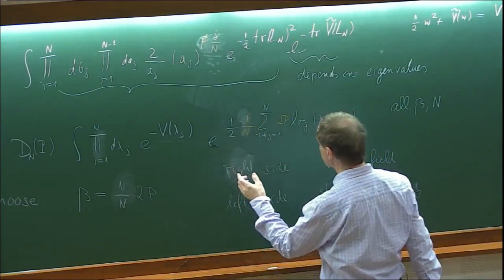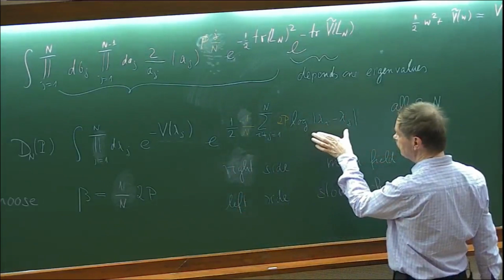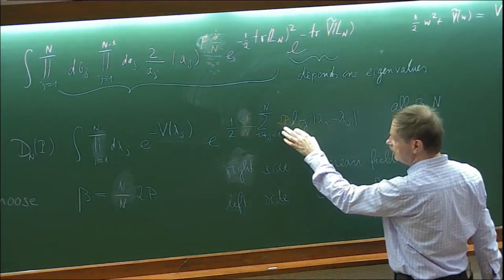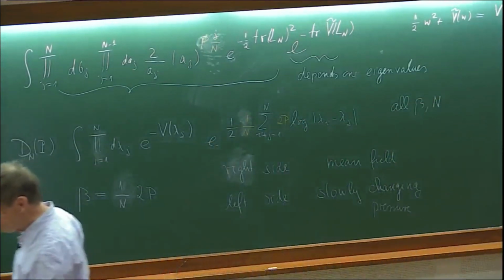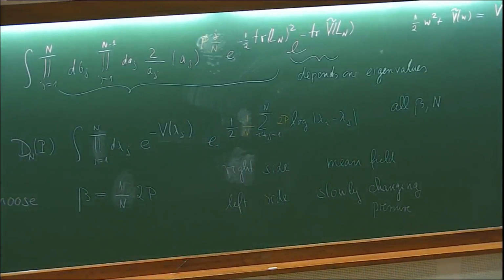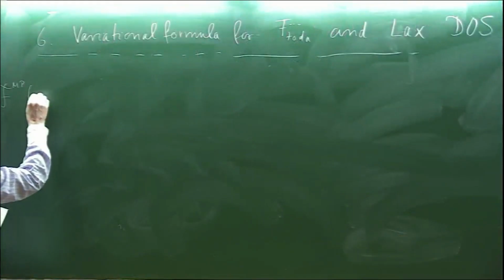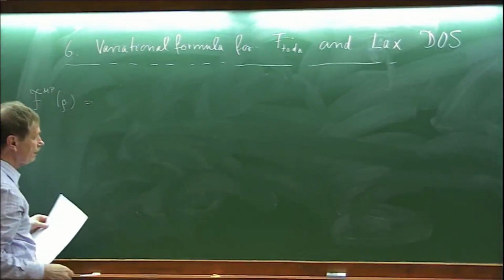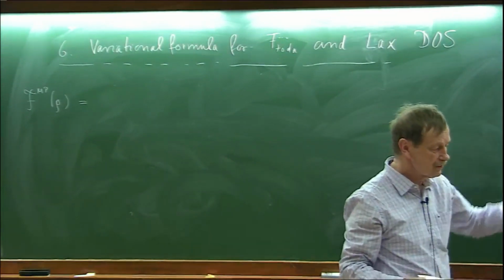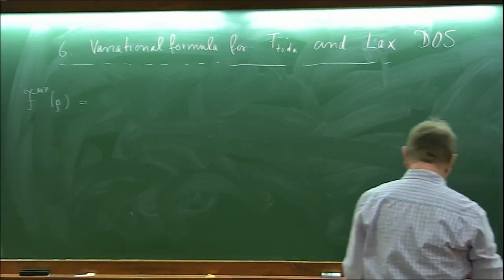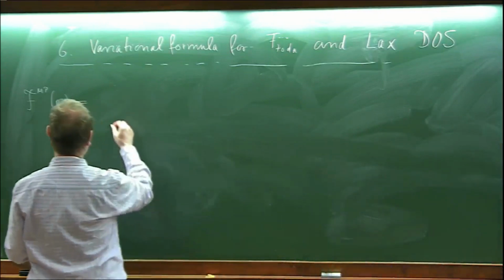But then there's one observation: the p enters in a very simple way. This is quadratic, and the p appears here, and so I can shift the p somewhere else. It's simple algebra, so I'm writing down the final formula that comes out of this. I'm writing now the mean field variational formula. The free energy will then be the minimizer of that variational formula, but I'm just writing down the density functional. I'm just writing more explicitly what I said very quickly before.